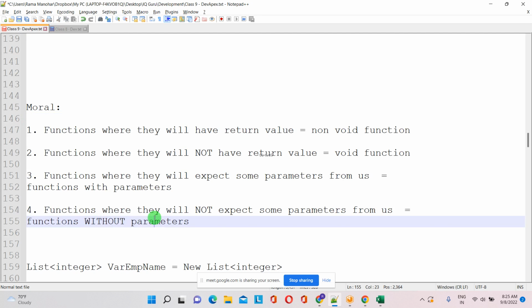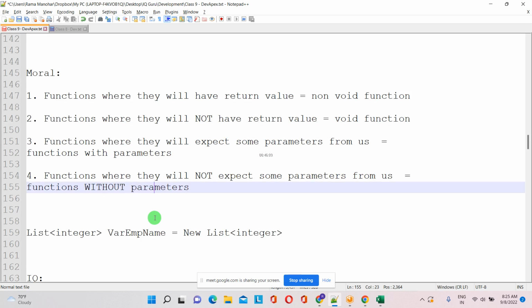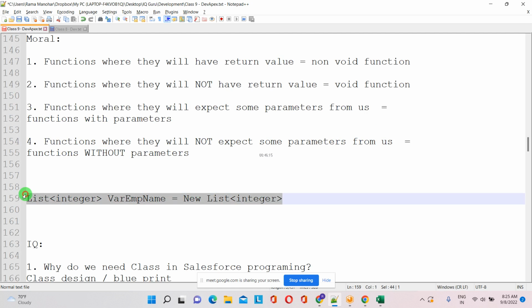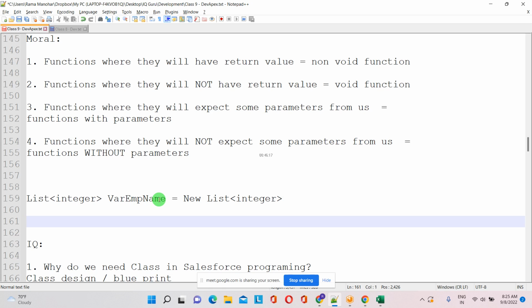Going forward, you can understand very easily, because today is the first class of the class topic, so it will be a little bit confusing. Just see this line. What did you understand in this line? List integer variable employee name and new list of strings. Don't think about the variable employee name.